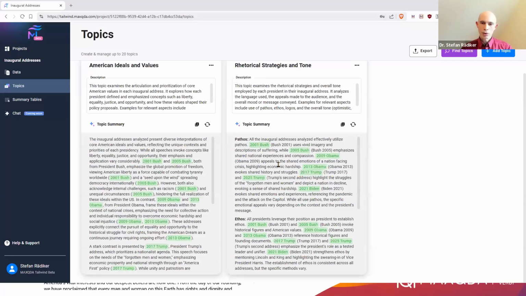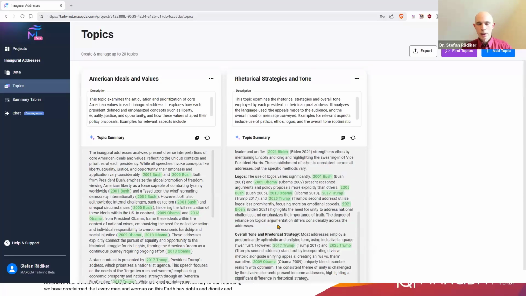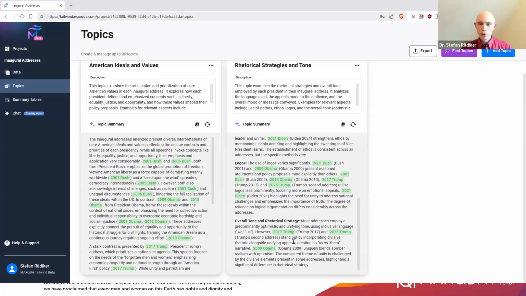If we look at the rhetorical strategies and tone, you will see that we have a distinction between pathos, ethos, logos, typical parts of analyzing rhetorical strategies. And an overall tone and rhetorical strategy is also addressed. For example, we can see that most of those addresses use inclusive language, we and us, except for Trump, whose inaugural addresses in 2017 and 2025 stand out by incorporating decisive rhetoric alongside unifying appeals, creating an us versus them narrative, which is very interesting.